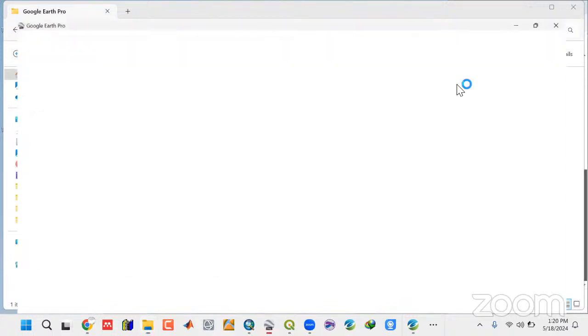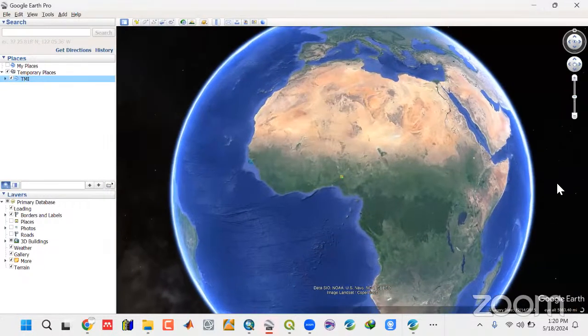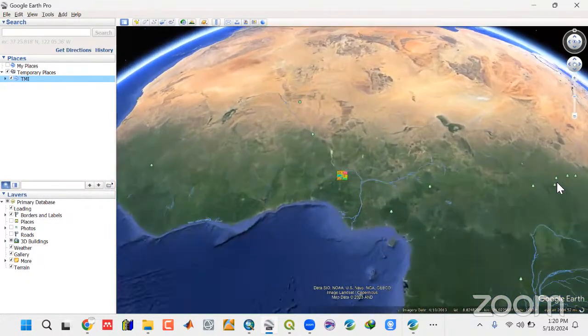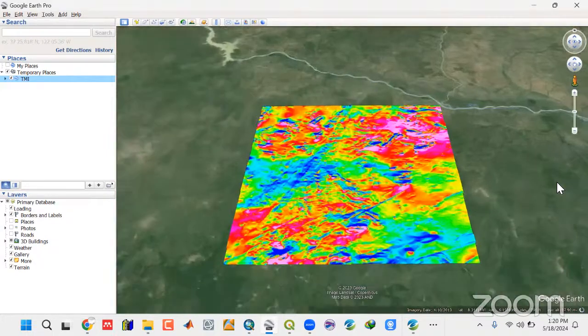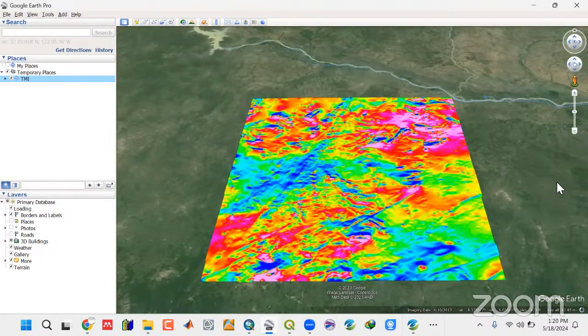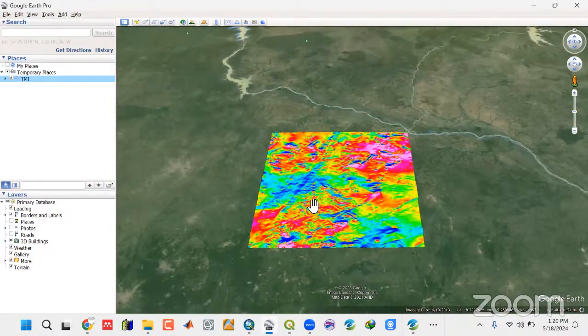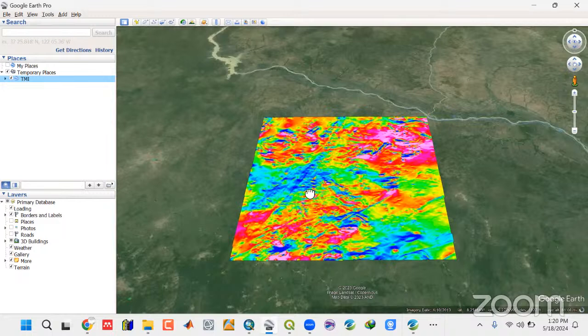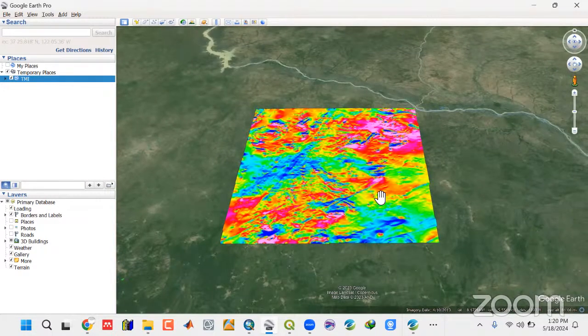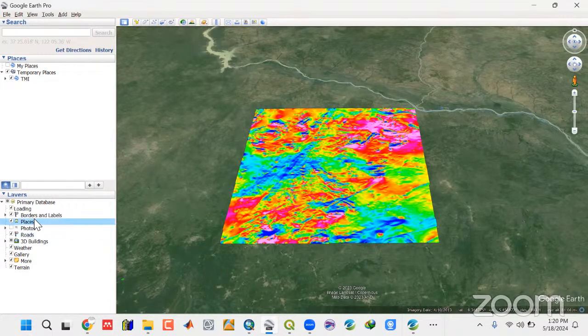This will take us to Google Earth. You see it? This is where Google Earth is. This is actually, you can see it has gone into Nigeria, and that is where the grid is. You can see here it is already projected. You see, these are the values. We will talk much about this. Let it load. So let's wait for a few seconds to load other things. Let's put roads, places.